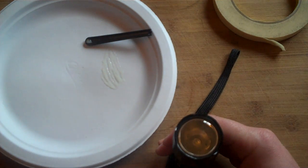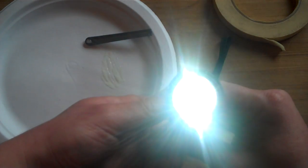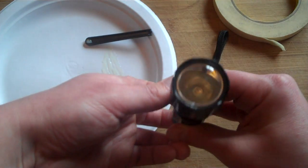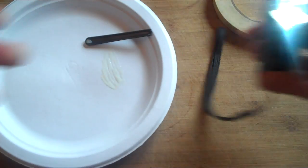It is still wet, so you don't want to be playing with this because you're going to set yourself up for failure. Now what I should be able to do, I'll move that off camera just so you don't have to see all of it. Leave it on there for a second. It's not really glowing right now. Let me leave it on for a second.